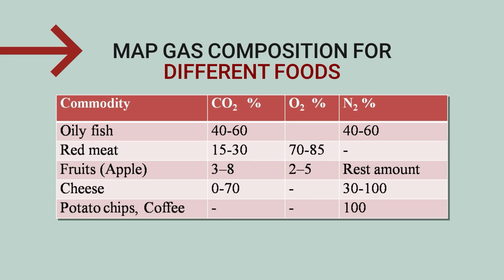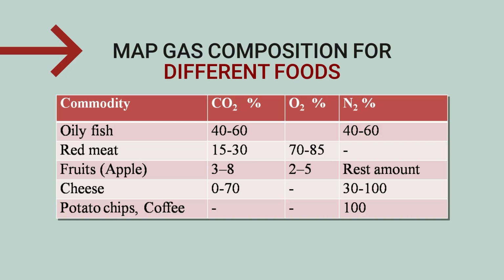Again, in the case of fruits, if we take the example of apple, it needs a little bit of oxygen. We know that for respiration, fruits and vegetables need oxygen. So if there is a high level of respiration, the aging of the product will be very fast, so the product will spoil very fast. So we need to restrict that aging of the product. So we need to reduce the level of oxygen.